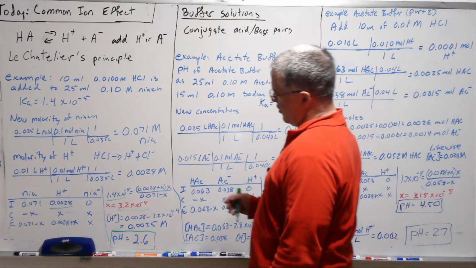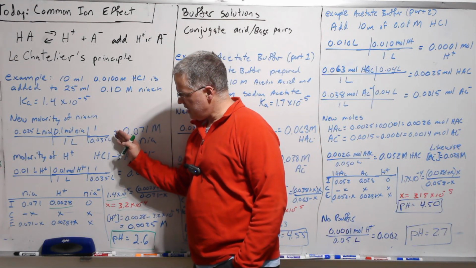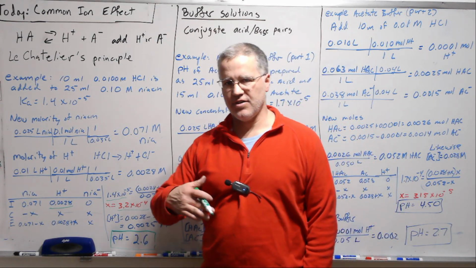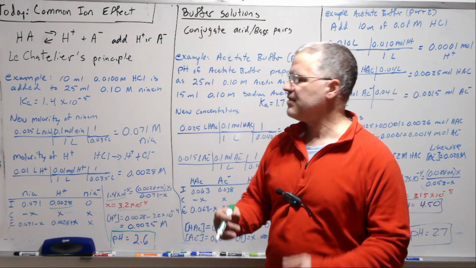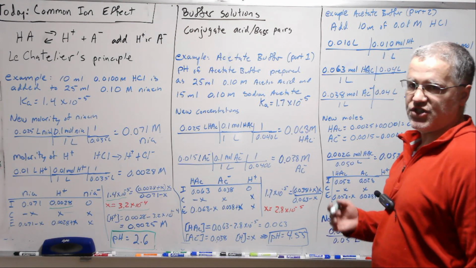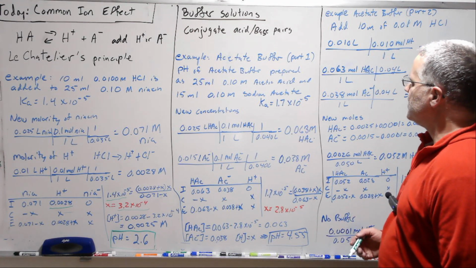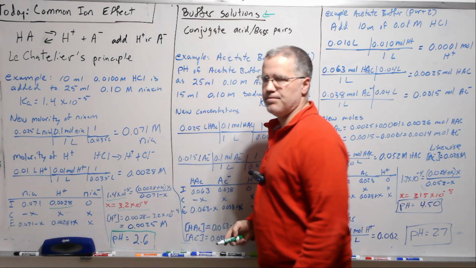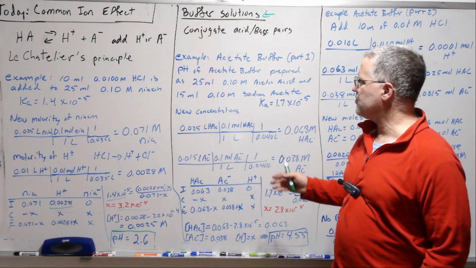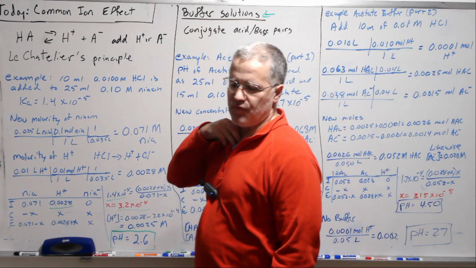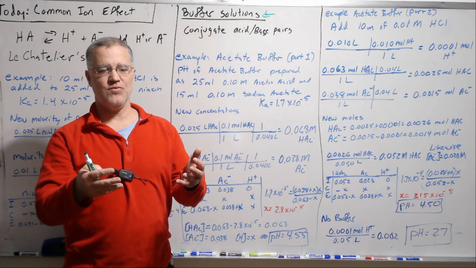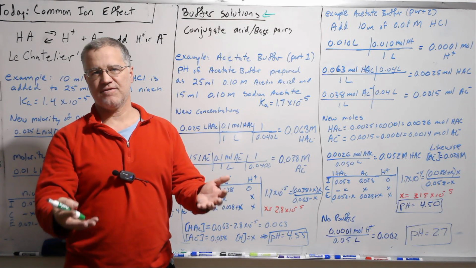All right, so we see that the common ion ultimately just shows up in the ice chart. There's some work to do to figure out the new molarities and stuff, but otherwise it's just an ice chart like normal. So let's talk about this role in buffers. So pH buffers, for example, this will be a pH buffer. What we do here is we use conjugate acid and base pairs because then we know that they're going to have common ions.